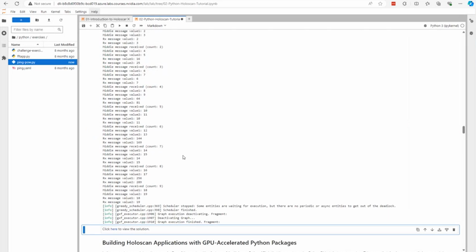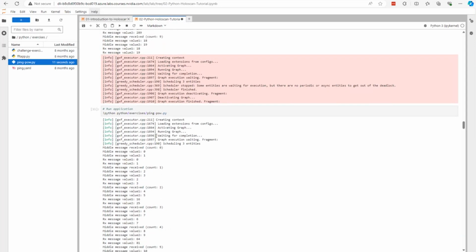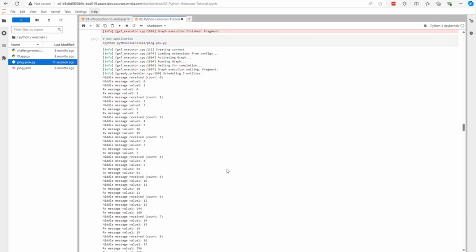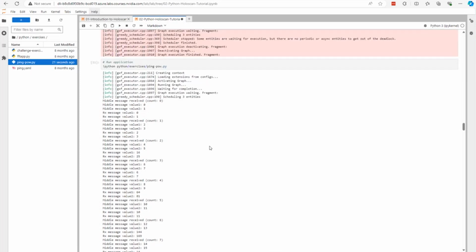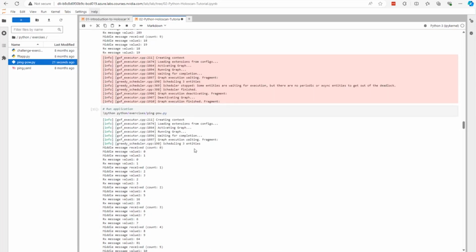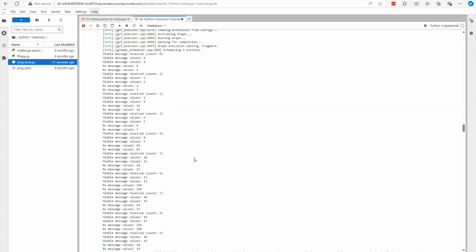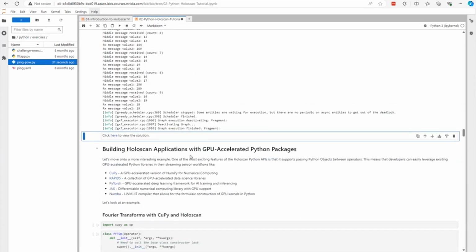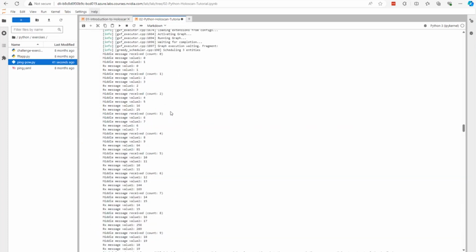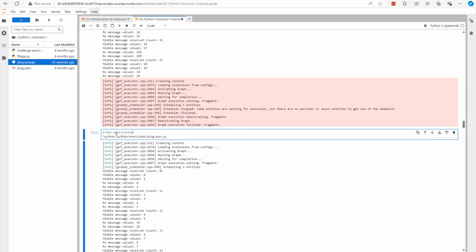I've copied the solution file into pingpow.py, and then you just execute the file with the Python bang line here. Or as Bogdan said, yes, you can open a terminal and run it in the terminal. So there's some options. But the easiest, I think, is if you just edit the file by double clicking on it in the browser, make your changes, save it, and then execute this cell to run the application.